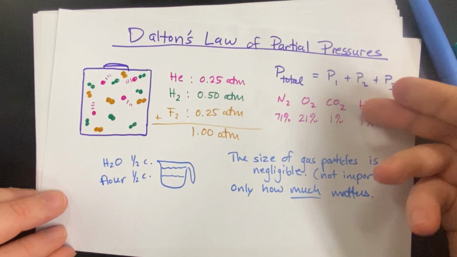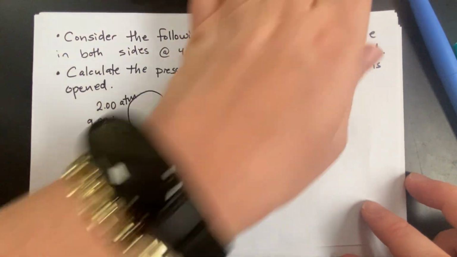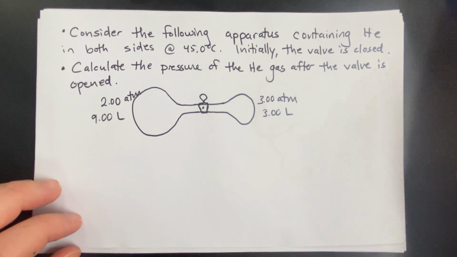All right, I do want to work one more example with you. We're going to go back to the overall Dalton's law. So remember, the idea is you can add up the pieces and that adds up to the total pressure, okay? And I'm not going to lie, this is a bit of a monster. We haven't had a monster problem in a while.